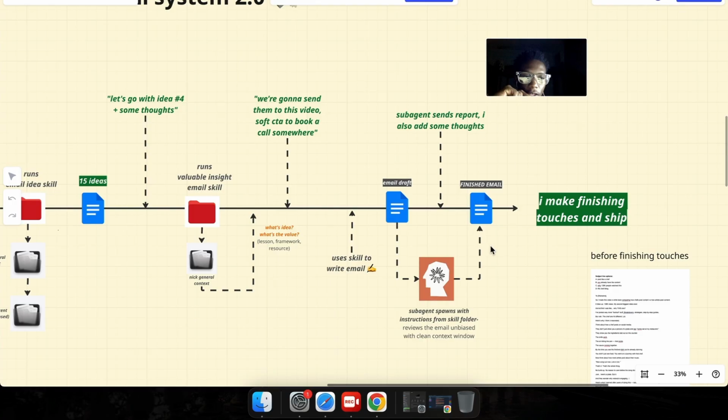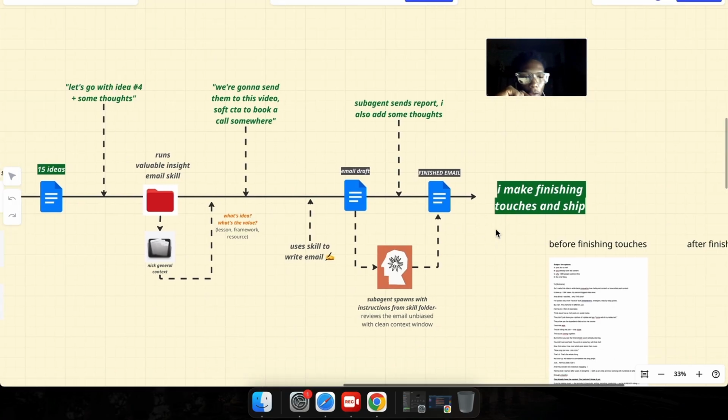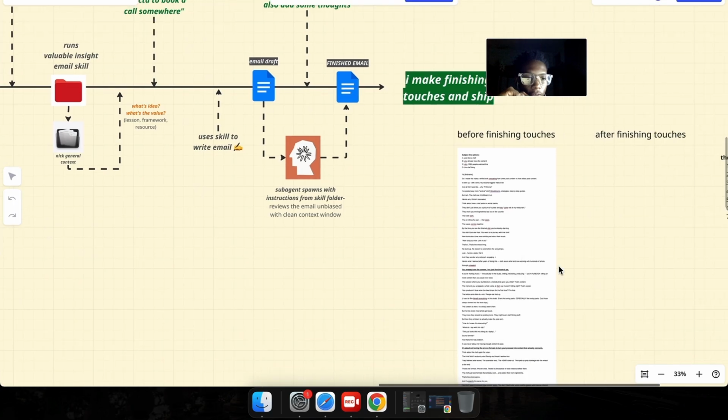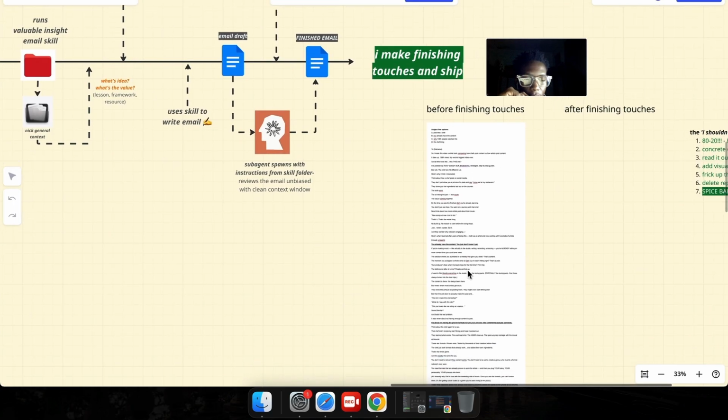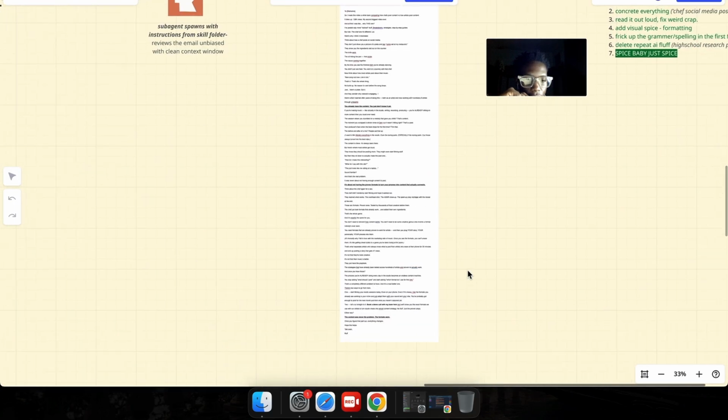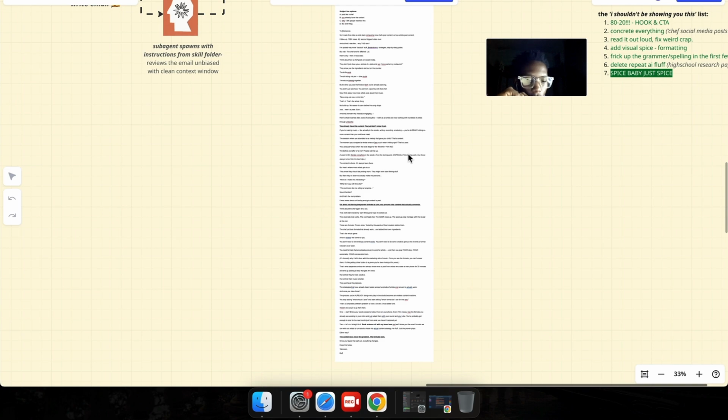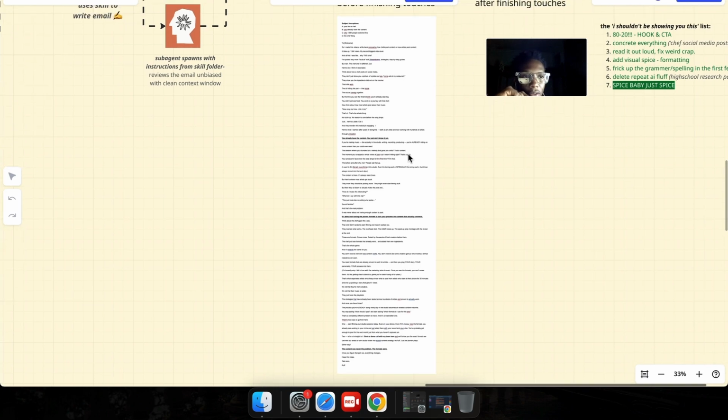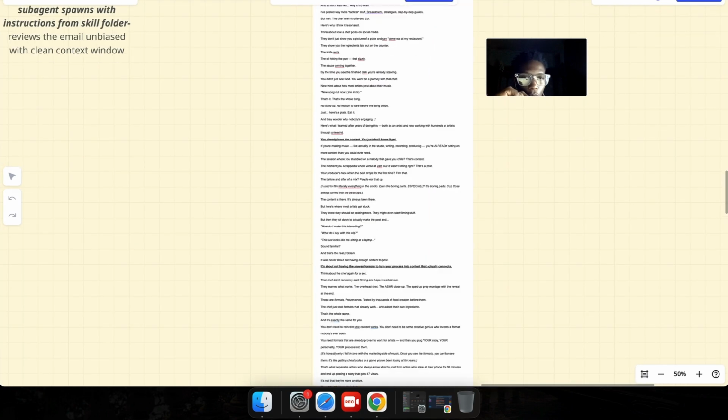In the email draft, and after iterating a couple times, it will give you the finished email. And after it gives you the finished email, for example, it will be something like this, right? So it'll be something like this, probably this long, or probably not this long. It will be probably shorter. It depends on what you have prompted it to do for you, right?